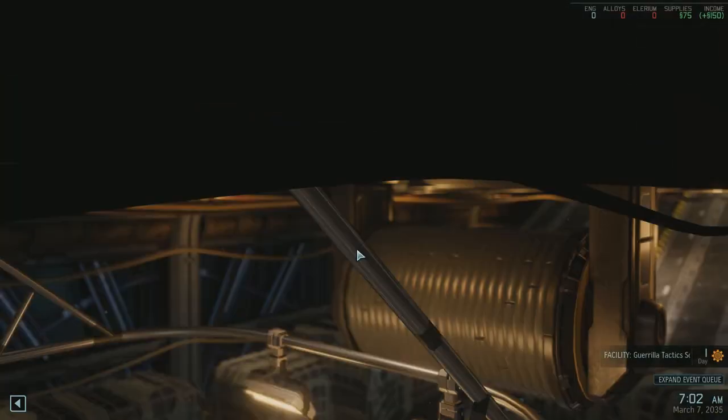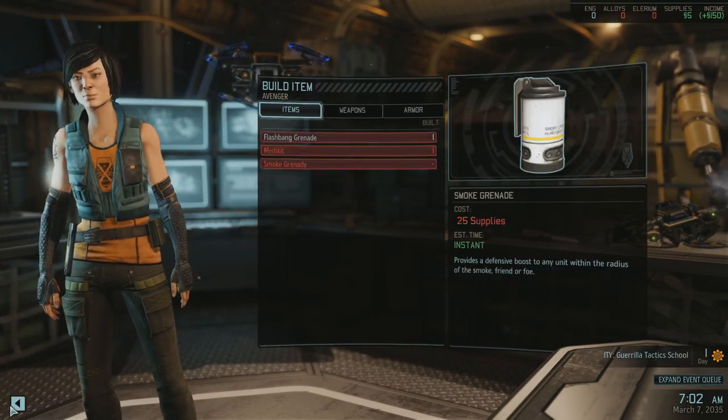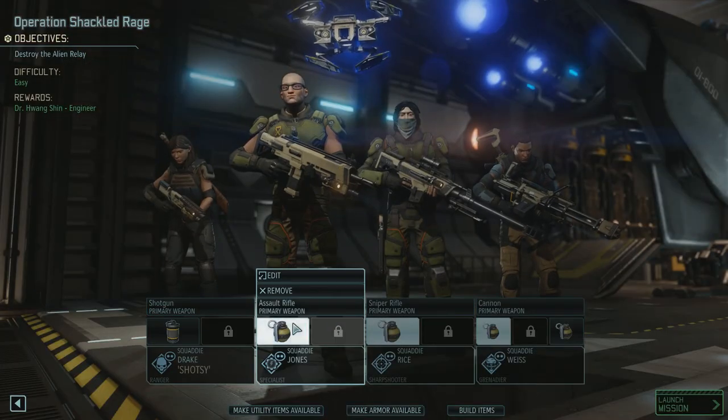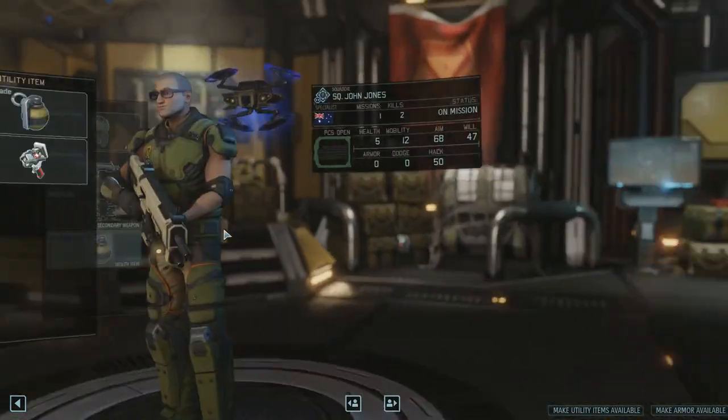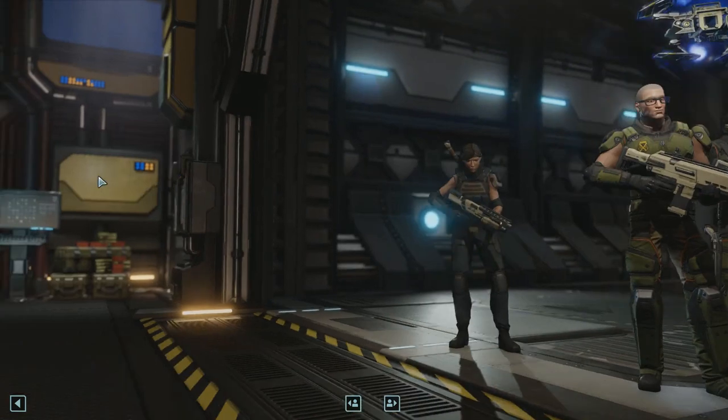I'm gonna build some items. We're gonna get a flashbang. Gonna get a medkit. Flashbang's gonna go on my ranger. Gonna put the medkit on Squatty Jones. Now let's customize him up a little bit, shall we?